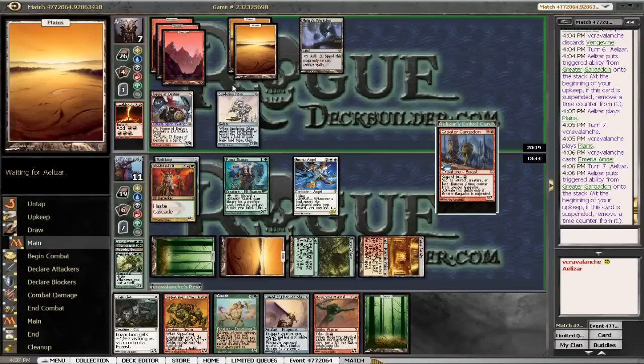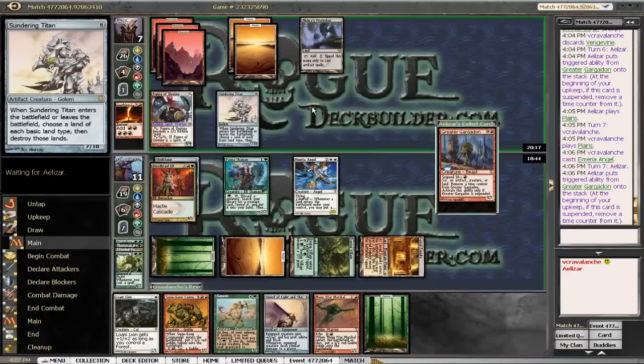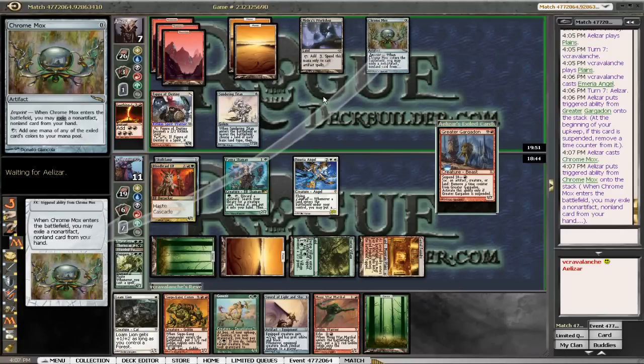So a red ramp into artifacts. Probably has Koth as well. We need to find that red source for that Siege Gang Commander. So we'll see what happens here. Chromox, sure. Not too scary at the moment.